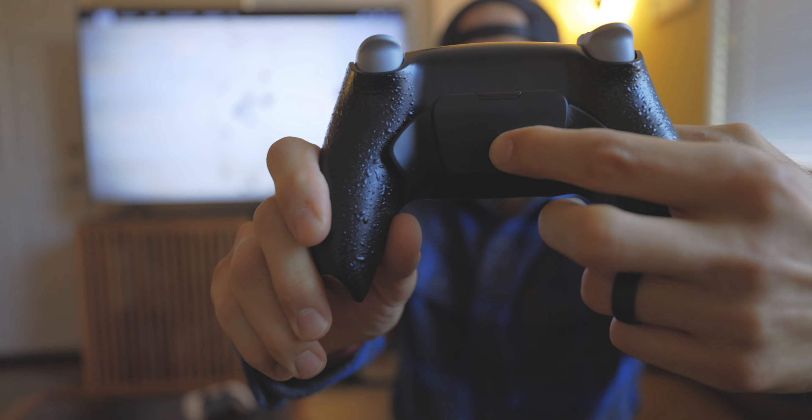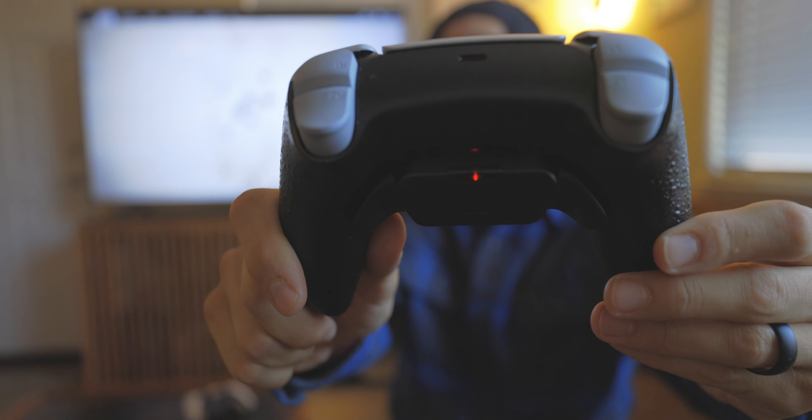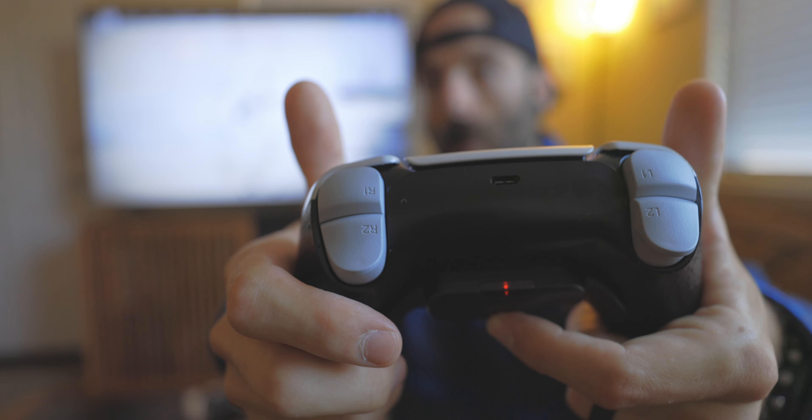Let's go ahead and customize the back paddle. We're going to power the back paddle on by just pressing this right here. There's a red light — that red light means that we're ready to program. Let's program our slash. The slash is going to be this button, which would normally be square, but these don't have any symbols on them, by pressing that and the paddle we want to use. We're going to do the jump on this one — you might see some flashing. That means that the jump and the slash buttons are programmed. We're going to shut off the programming mode by holding the back button, and we should be good to go. I'm just going to use the jump and slash on the back paddles.